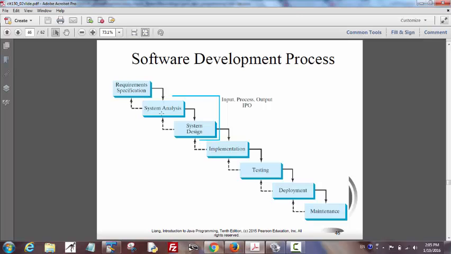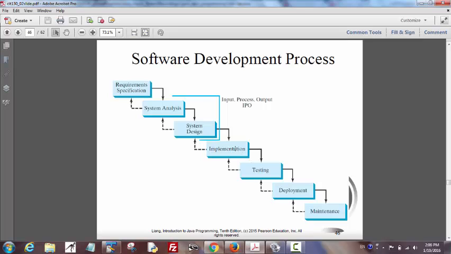System analysis means we break down the problem into smaller manageable pieces. And then we design our code. Usually we write a flowchart or pseudocode, and essentially create a higher-level hierarchy of the processes that we want to code for. This is often referred to as the IPO cycle, because we get input, we do some processing, and then we output maybe reports or files or whatever the user wants.